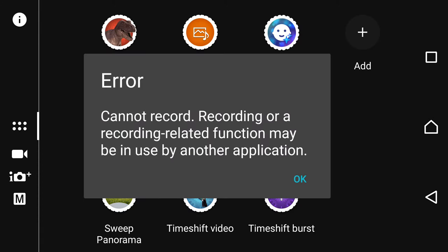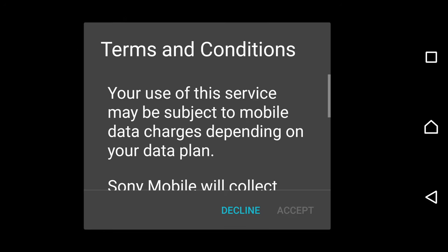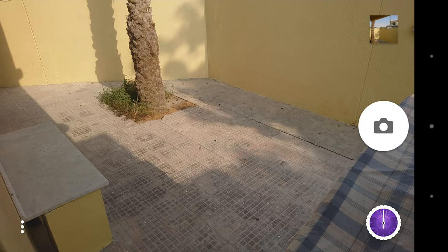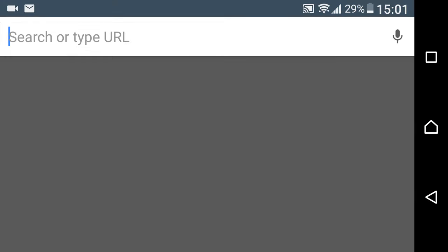And I'm also a bit surprised with the manual mode as well. See, if you can see over here, the phone has started to lag and stutter. There is a big lag in just selecting this mode. I don't know why. It shouldn't be. This is a 2016 flagship, and Sony has been building phones for a very long time. I don't know why they are having problems with such basic things as just using a camera and going from mode to mode. It's completely not acceptable.